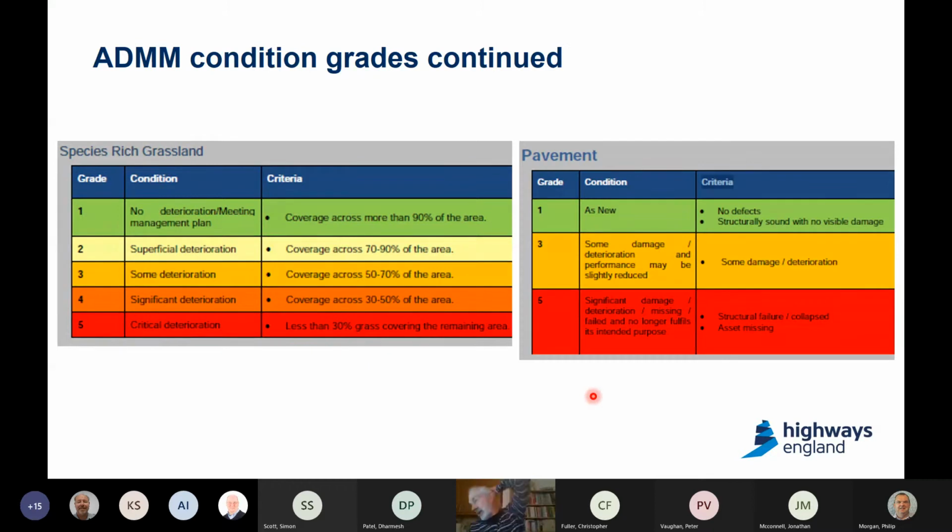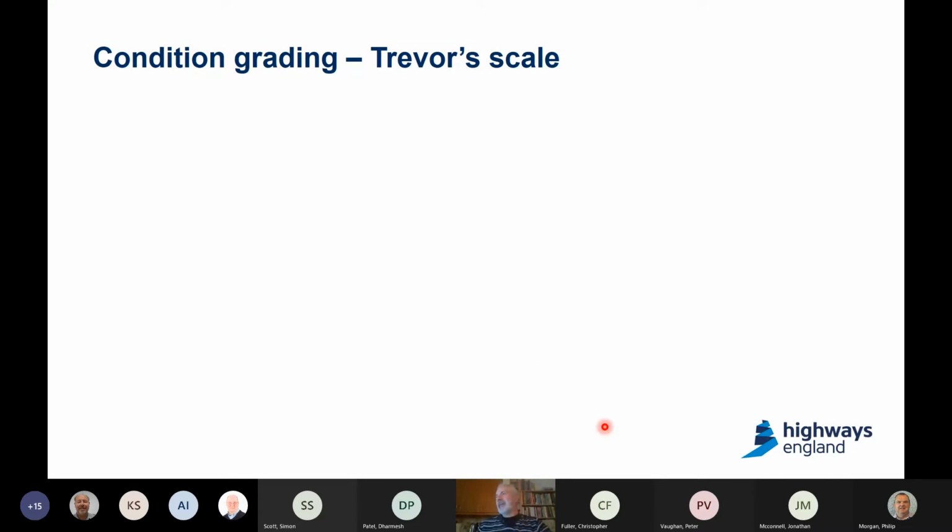Pavement, dear old pavement. Now you think pavement has got plenty of its own condition grading, condition surveys with the tracks and scrim and traffic speed deflectograph and all the other automated conditions. But there is also an option and a requirement, in fact, to do a visual assessment, and we're only allowed to use 3 points here, 1, 3 or 5. So that's something that we have to do if we're using those 3 points. Why we can't use 4, 2 and 4, I don't know.